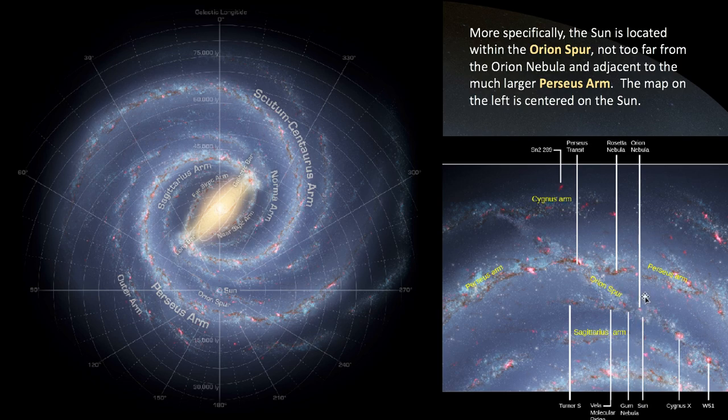So the Orion Nebula, which if you go out and find the constellation Orion, look at the three stars of the belt, the one on the left, go just down below that star, and you'll see a little fuzzy patch in the sky. That's the Orion Nebula. And in terms of the galactic scale, it's pretty close to us in space. And so we can get a pretty good look at the Orion Nebula. It's one of the neatest things to see either with binoculars or with a small telescope.